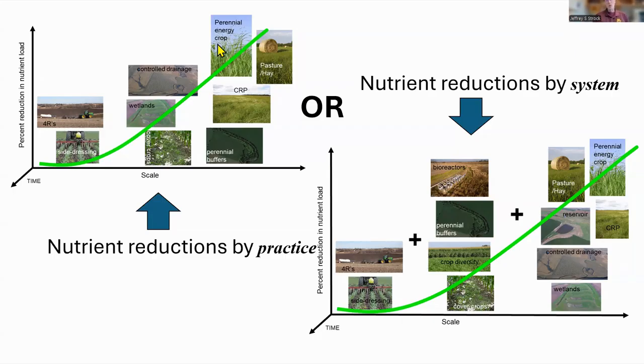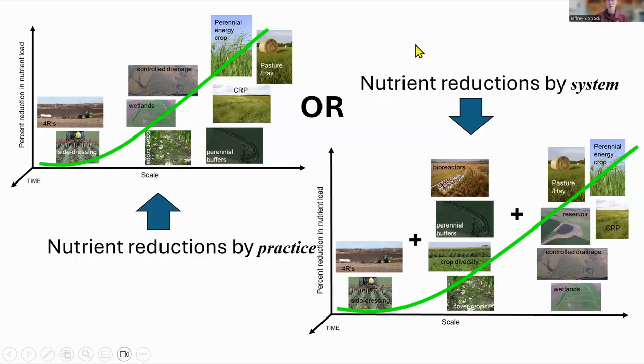Probably the more appropriate way to look at it is what we see on the lower right side, where we're doing nutrient reduction the best that we can, and then we start looking at, in a watershed or in a farm field or on a farm, what's the most appropriate practices to start implementing, and then use the buffet approach and get a bunch of different practices on that landscape all at the same time.